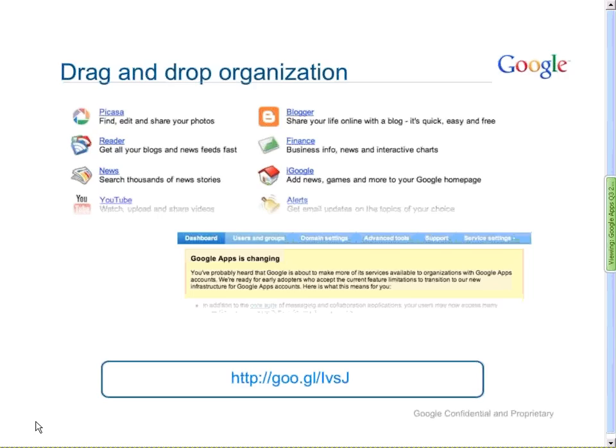All of which are going to be integrated in the new account infrastructure. We're just not quite there yet, so we're expecting that to happen shortly. But for now, the new infrastructure is available to early adopters. So if there are any early adopters in the crowd, I would encourage you to learn more and enable access to a much wider set of services for your users.